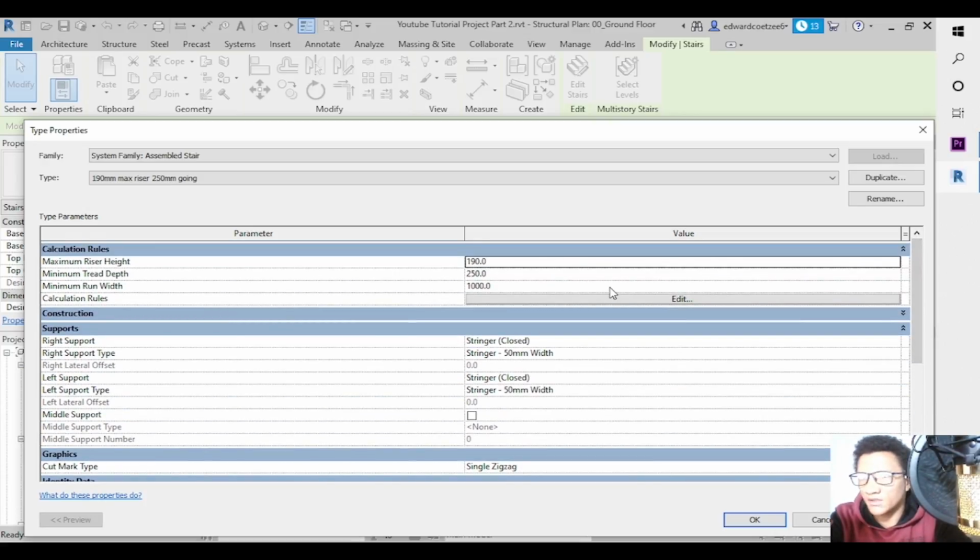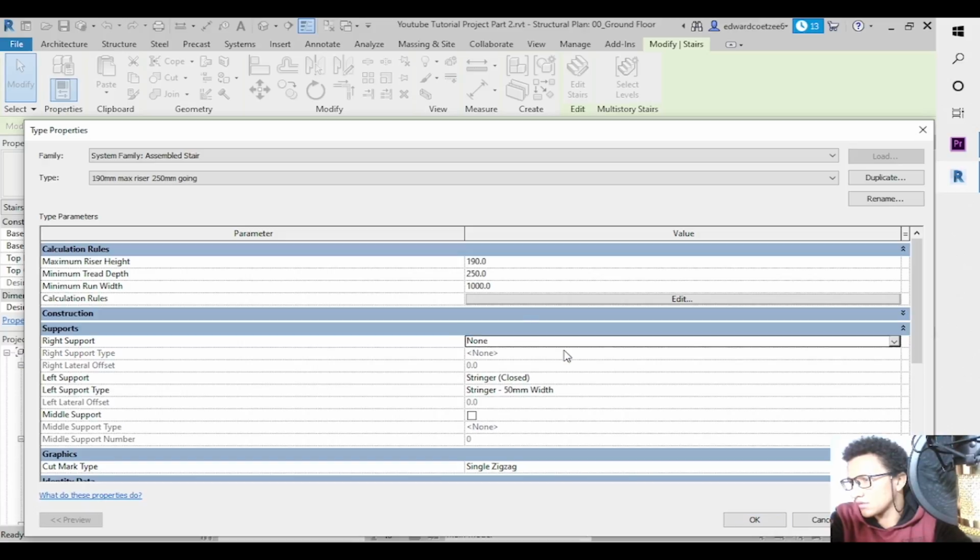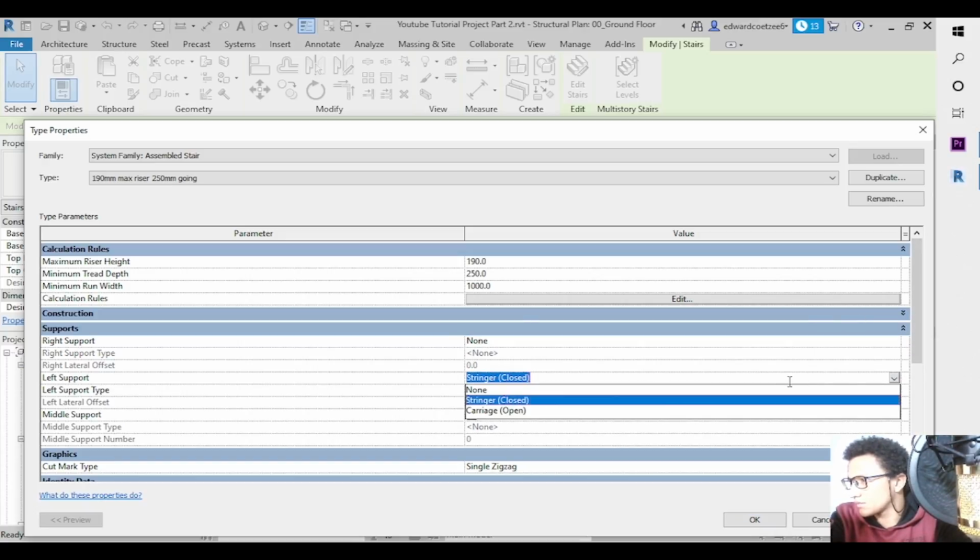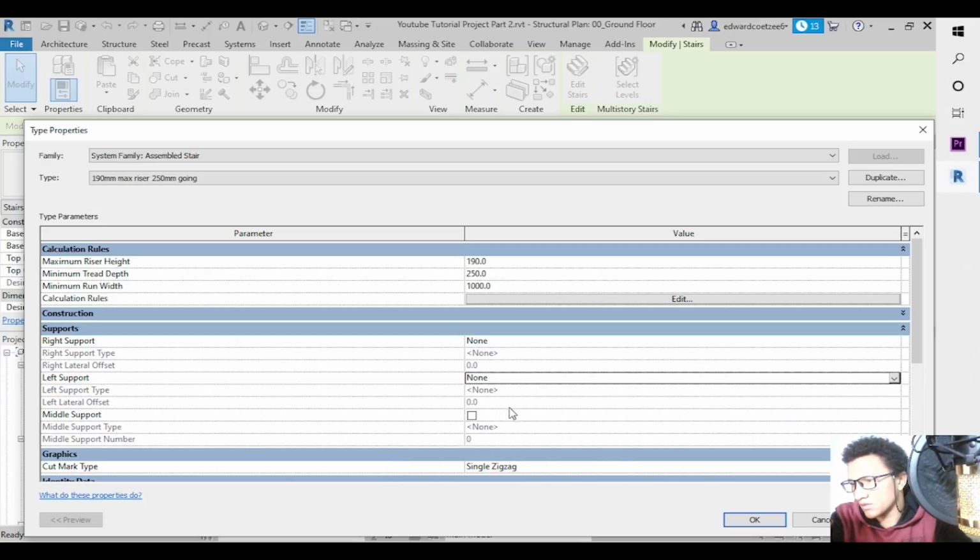With this one, what you can do is write support and actually say none. And then also your left support, you don't want a left support, but you want middle support. You say okay, say apply.